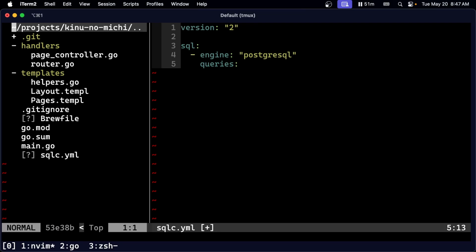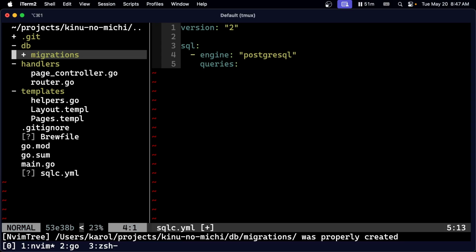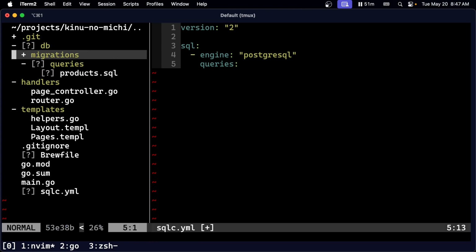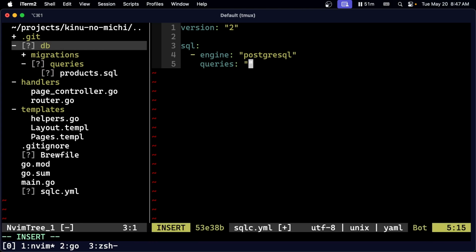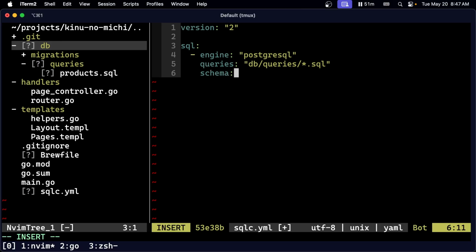Where was it? Well, how did they structure it before? I think in db. I'm going to create a directory called db/migrations and db/queries. In db/queries, I'm going to use something like products.sql. And I think it was like db/queries/everything.sql, and then schema is going to be in db/migrations.